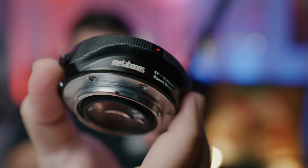After seeing the footage, I am really impressed with the Metabones Speed Booster Ultra. Now, I have used these on Micro Four Thirds cameras for years, and then once I moved to the RED Komodo, I really stopped using these Metabones Speed Boosters just because I didn't see the point in getting them on Super 35 cameras. But on Micro Four Thirds, we were dealing with the same crop that you're getting on the Sony FX30. So I picked this Metabones Speed Booster up a year ago or so, and this is the Metabones Speed Booster Ultra, which you can see right here.